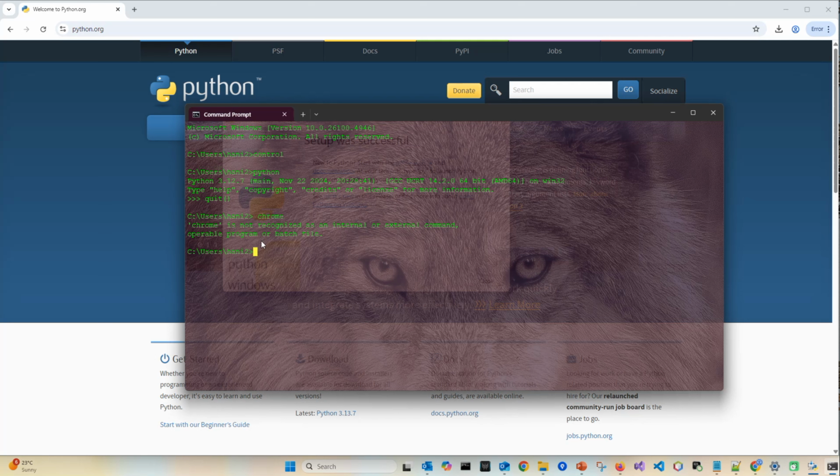Basically, on Windows and other systems like Linux, you can run the software or the program from its directory or folder, the location. So, for example, if I want to run Chrome, I have to go to cd.